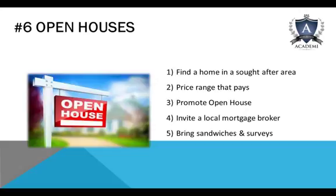I think the important part that I want to reiterate that you just said, you kind of skipped over. If you don't have any listings, borrow one to do an open house with this strategy. That's huge. You get to pick where you want the price to be. If you pick a $100,000 open house, that's what you're going to get. If you pick a $300,000 open house, those are the clients you're going to get and the relationships you're going to build.